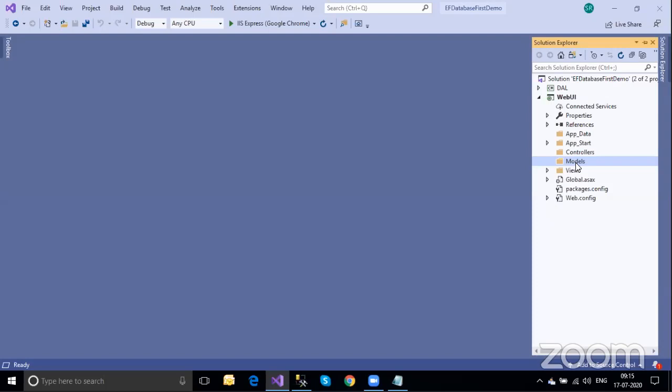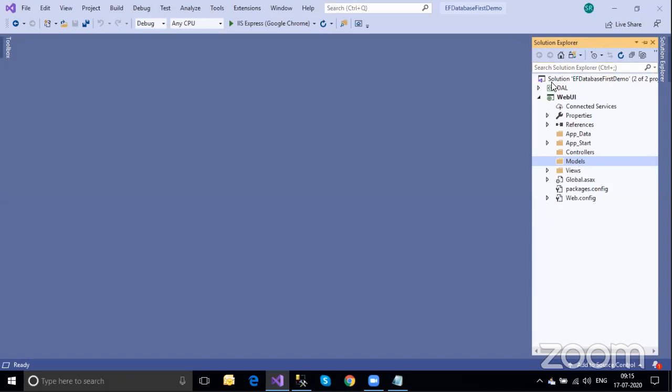That is what the model, view, controller. Models interact with the data. Controller is used for what purpose? Handle the user's request. And view, that what we are having, can be used for what purpose? Presentation logic. So that is how it is. It is a combination of these three things together.